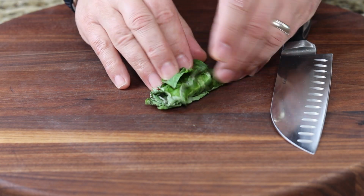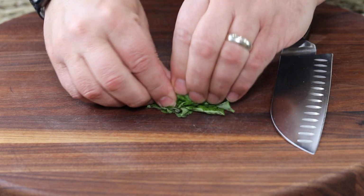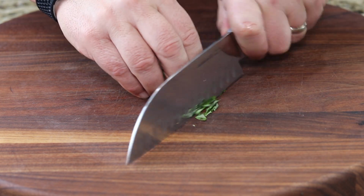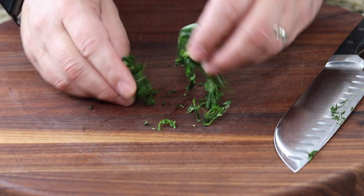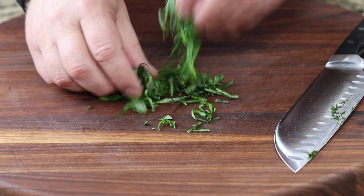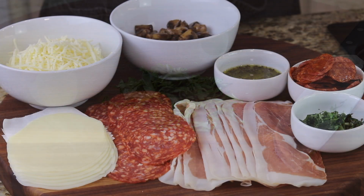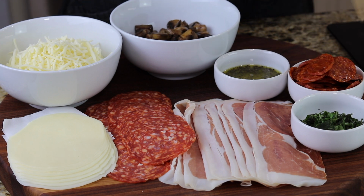I've just stacked these basil leaves on top of each other. I'm going to roll them up like a cigar. Alright, these are the ingredients we're going to use to fill our stromboli. We have some fresh cut basil that I just did.